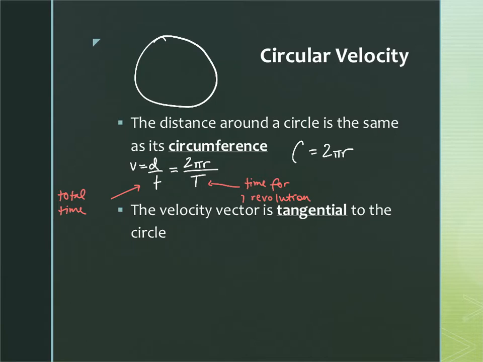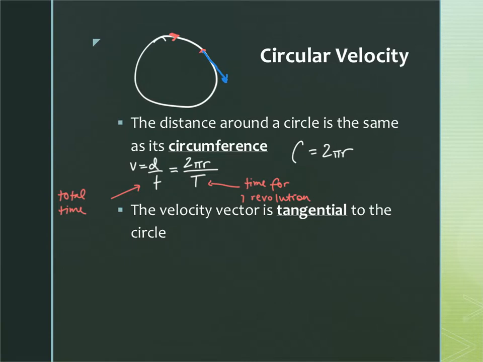So let's say we're going clockwise. I'm drawing this arrow to represent we're going clockwise in the circle. That means you go in the normal clockwise fashion. And let's say our object is at this point right here. What is the velocity vector? Okay, so it's tangent. That means an object traveling in a circle, when it reaches that point, its velocity vector will be directed that way. Like that.